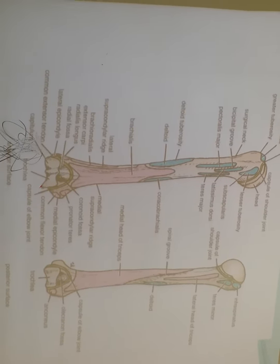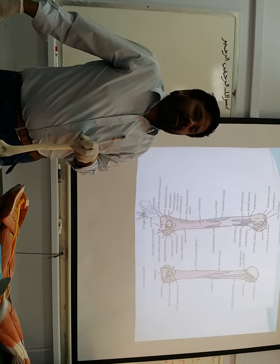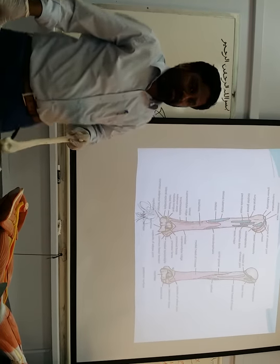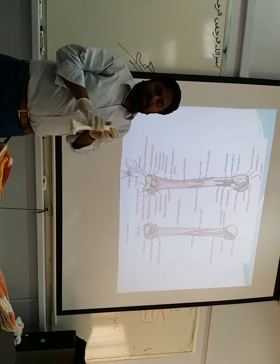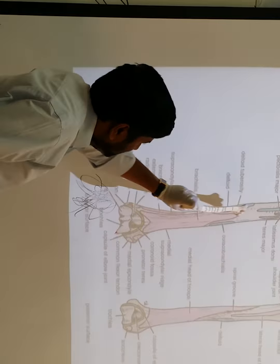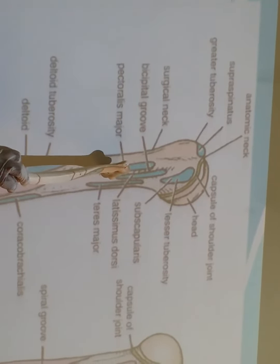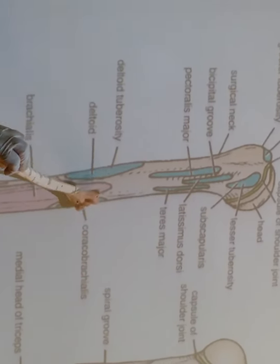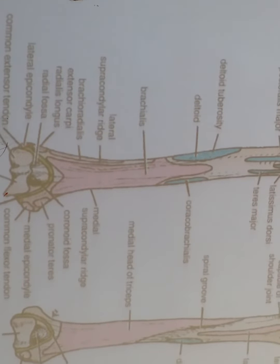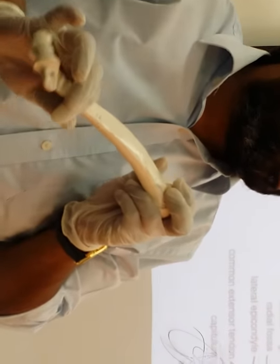The long head is from the scapula. Which part of the scapula? The infraglenoid tubercle. On the anterior side, you have the attachment of brachialis. Otherwise, here is the deltoid tuberosity for the deltoid muscle, and in the bicipital groove three muscles: pectoralis major, latissimus dorsi and teres major. Just adjacent to the deltoid tuberosity you have coracobrachialis. These are the muscles on the shaft.